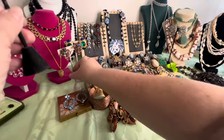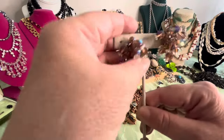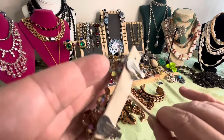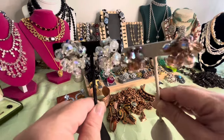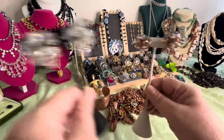I have two pairs of Lagunas. AB crystal — these ones are like a topaz color, and you have the clears on the end. They are signed Laguna on one earring, which is common with vintage. These are 1960s. I also have the clear, just clear AB cha-chas. Two pairs of Laguna.